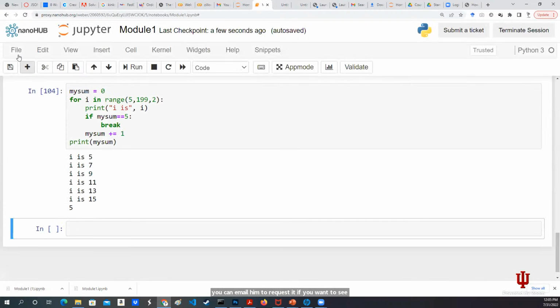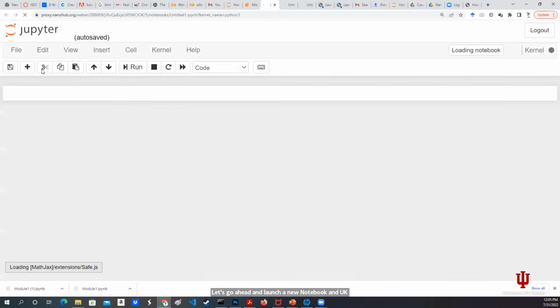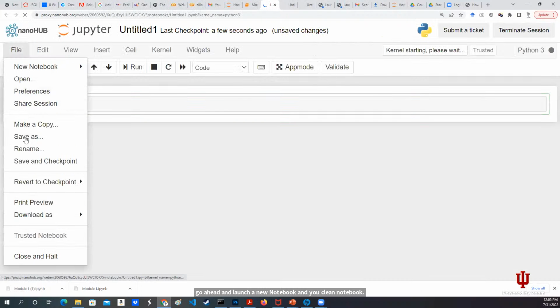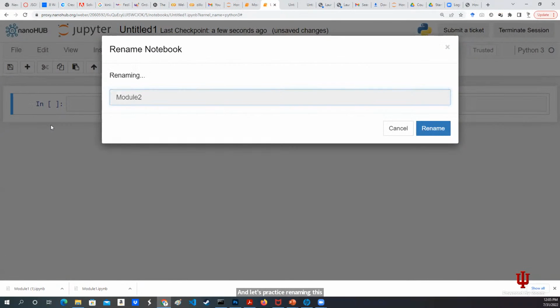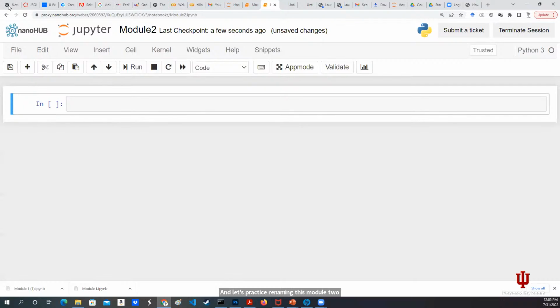Then we'll post that IPYNB file in Slack, or you can email Hayden to request it if you want to see those solutions at the end. But now that we've done that, let's launch a new clean notebook, Python 3, and let's practice renaming this module 2. It's unsaved, and we'll save it in a little bit.